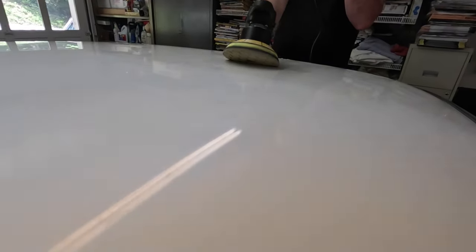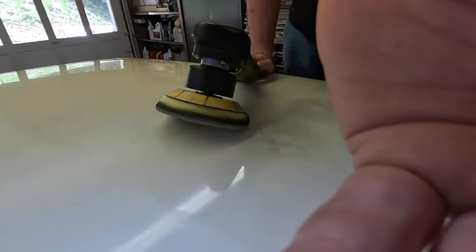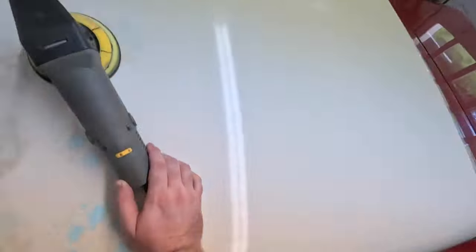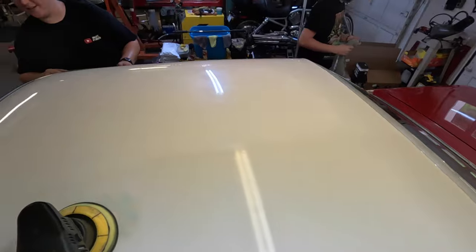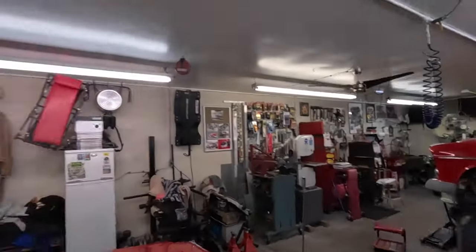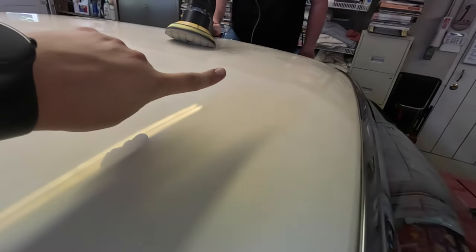And look at this. I don't know if I'll ever be able to get it on camera, but you can see, yeah, see if you can get up higher. There's this distinct line from where Jackson has hit it with the buffer and where he hasn't. It is amazingly different in the whiteness of this roof. It's like brown over there, and it's actually becoming white here. This is kind of crazy. I didn't expect this much of a difference, honestly.